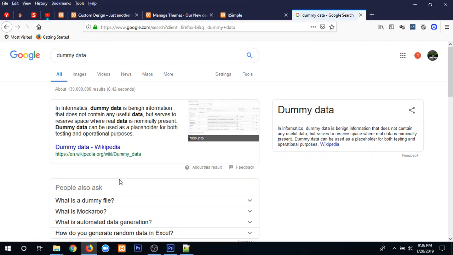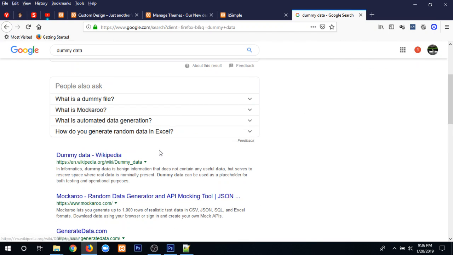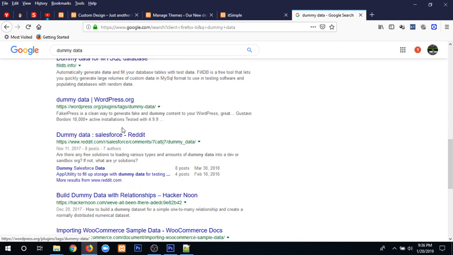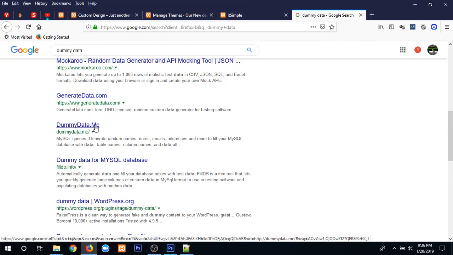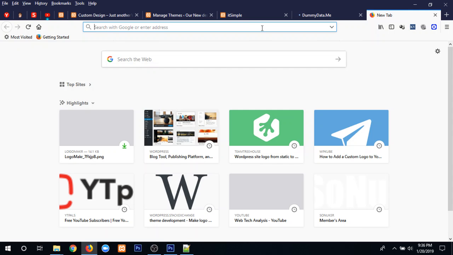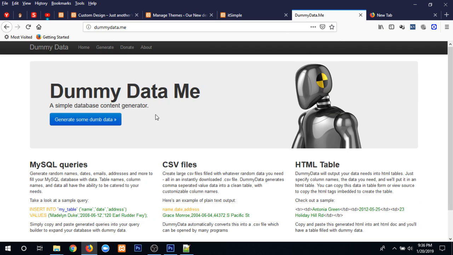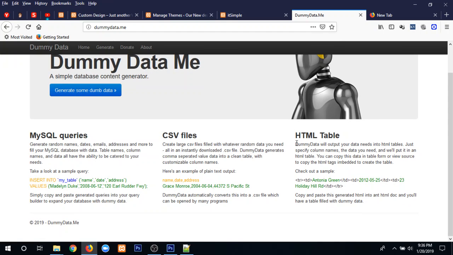It is very easy to copy from dummy data, lorem ipsum. Here you can see dummy data from Wikipedia. Simply I am copying things from here.